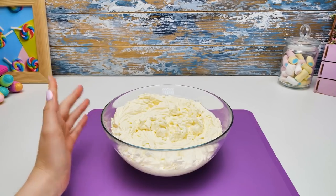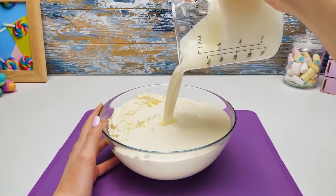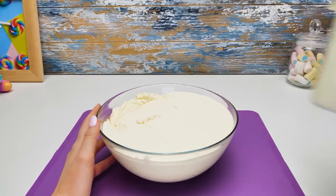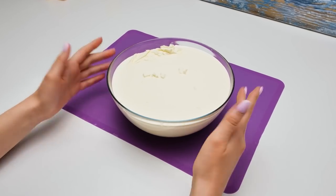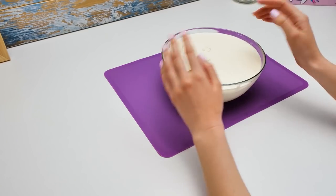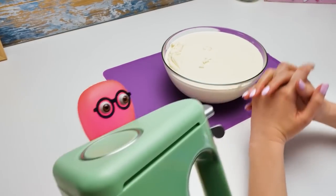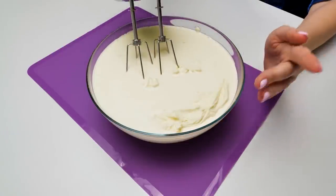Oh, Sammy. Next, we'll add some cream. Pour it carefully. Here we go. And mix it all well as usual. Sammy, how's it going? Oh, 1 second. Oh, that slime never stops surprising me. Here's the mixer shoe. Oh, thank you, Sammy. Shall we make some noise again?